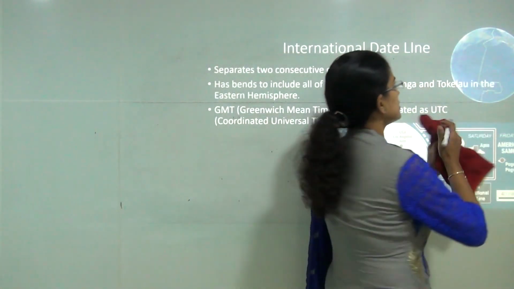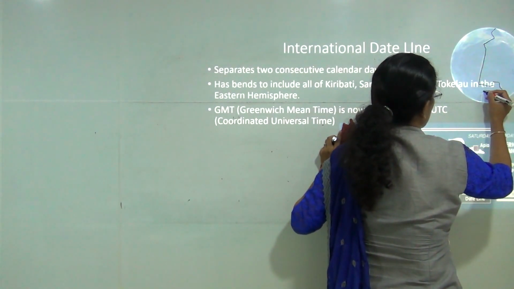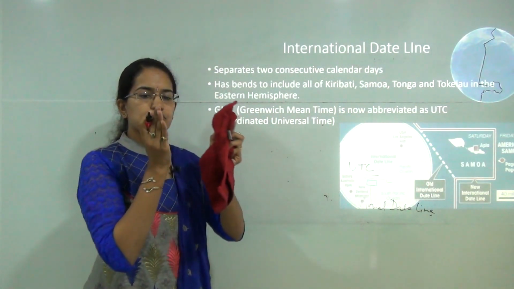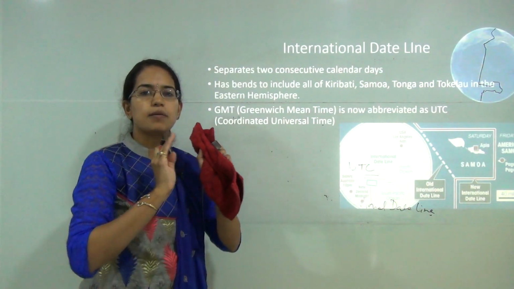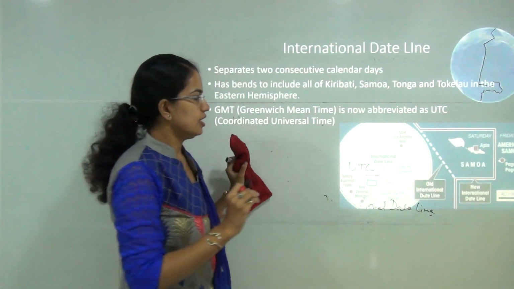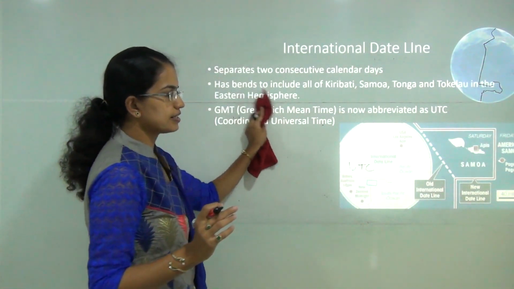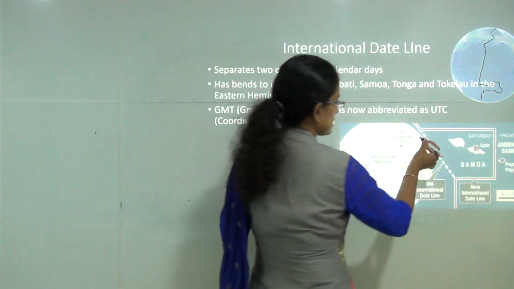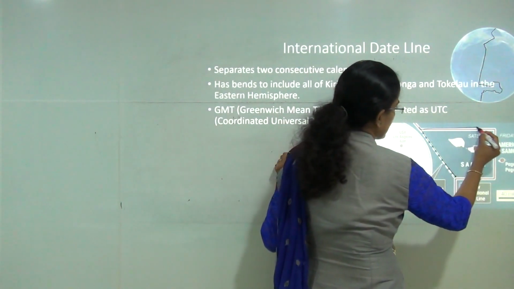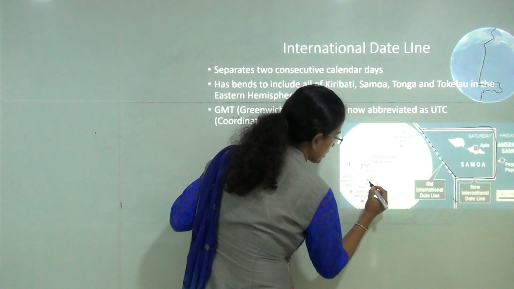Now the only reason there are bends in the international date line is to accommodate the island nations and the small territories, so that there is the same time within the complete country and no different time within the same country. Again, there was the problem with the international date line accommodating Samoa. So you had the old international date line that crossed this region. Later on, this international date line was modified to accommodate Samoa Island, and it was this point on the globe.